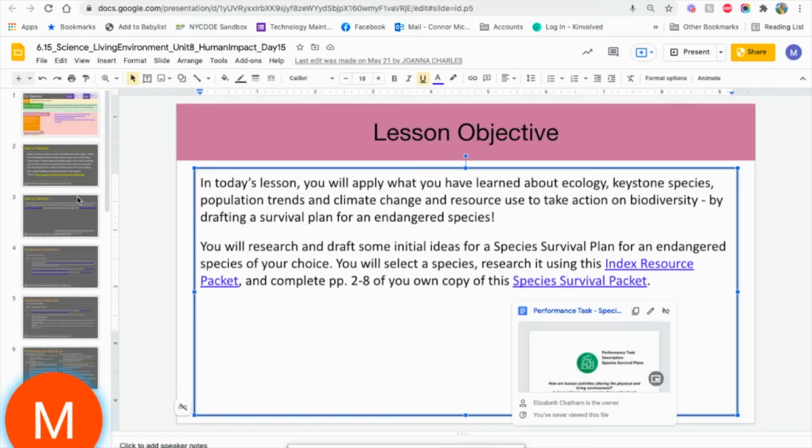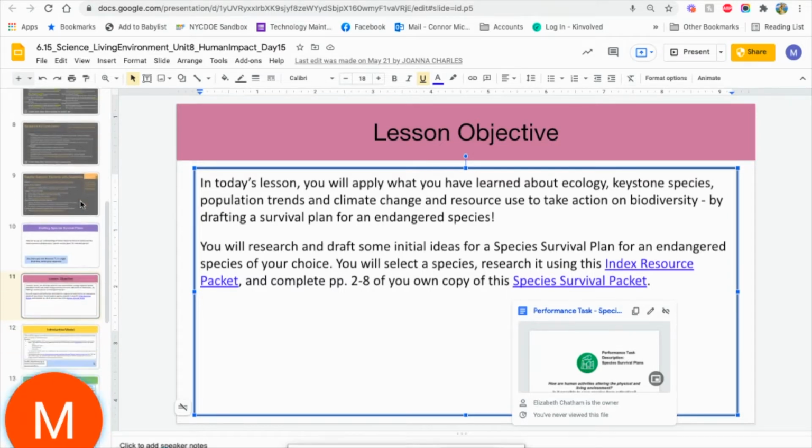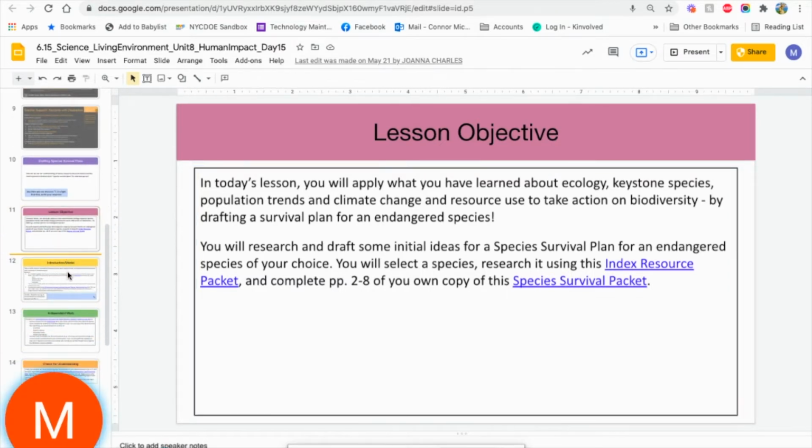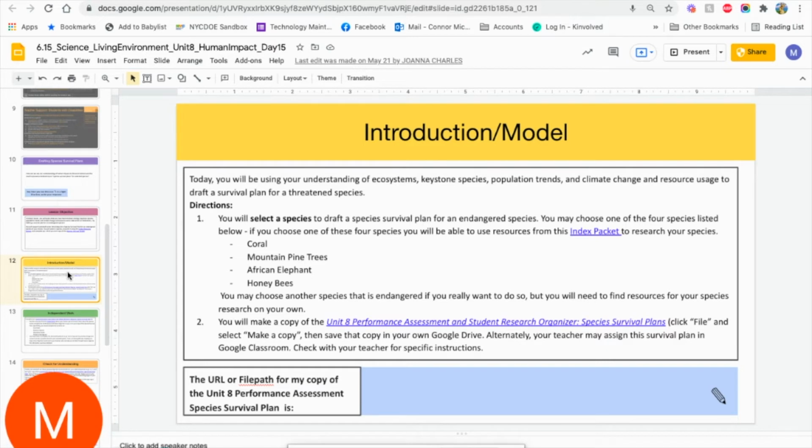So today we're going to be looking at the survival plans. Your students are going to pick a species for their survival plan, and they're endangered species. They can technically choose any one of them.